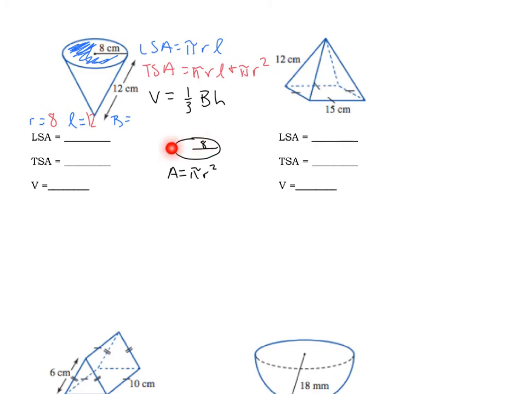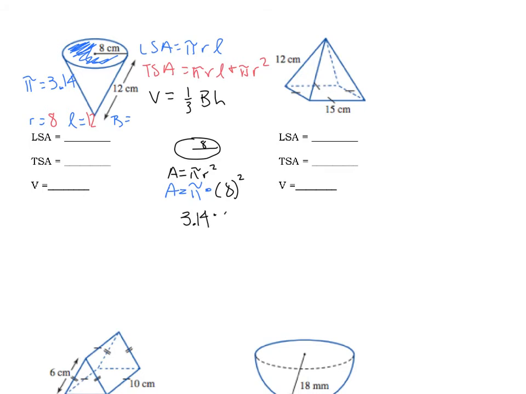So I redrew, as you can tell here, the base. There's only one, okay? And we're going to use the area formula for a circle, since that's what the base is, to figure out capital B. So the area here is going to be pi times, and for this one, I'm going to make it a little bit different. So I'm actually going to tell you guys that for pi, we're going to use 3.14 instead, okay? So pi times the radius, which is 8, squared.